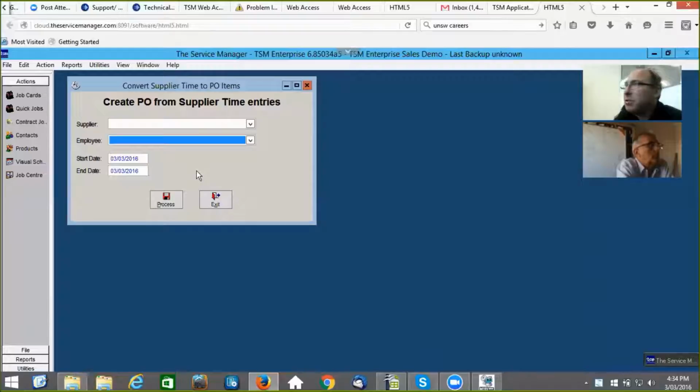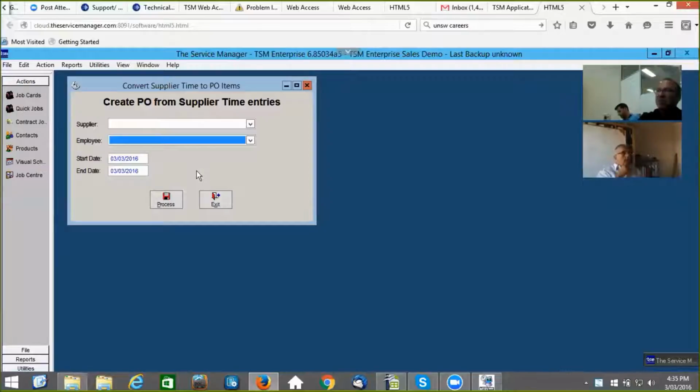Now what the process is going to do is it's going to look at all the time entries in that date range that are not linked to an audit and are linked to an employee that is a contractor. And it will then go and create purchase orders with line items for the sum of those timesheets on the product ID SUP time that I just went and set up automatically. And then it will say, you know, so many hours, job whatever, so many hours, job whatever, so many hours, job whatever on this purchase order. And then that should then marry up with the supplier invoice.